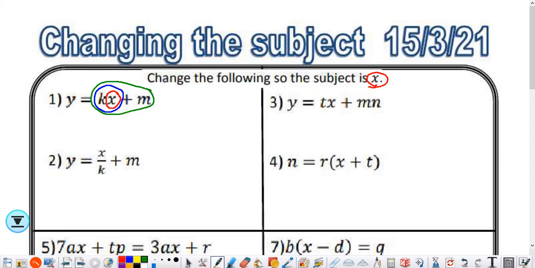So the first layer I would actually peel off on this one would be the m, and I'm going to try and do this color coded so we can see. And at the minute it is positive m. That's what it currently does. We're adding m to k times x. Okay. We're looking at the next layer in there, which is the blue layer, which is k multiplied by x. So I'm timesing by k. Okay, and then that will leave x on its own. So the middle layer, we've got x on its own.